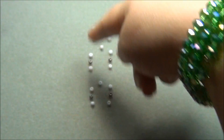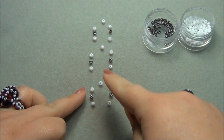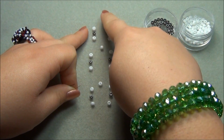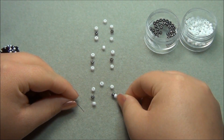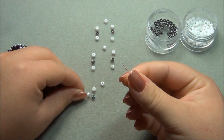Now, the order that I have my beads in, this is how we're going to pick them up. On each string, we're going to pick up 3, cross through the one in the center, pick up 3 on each string, cross the one in the center, pick up 3 on each string, and cross the center. And we're going to keep going. And I'm going to show you how you would measure this to make it whatever size bracelet you need.